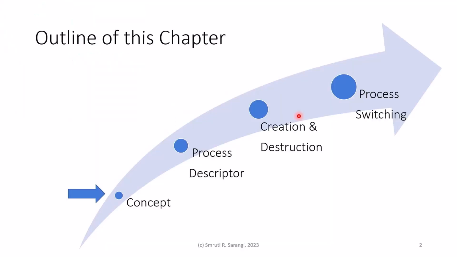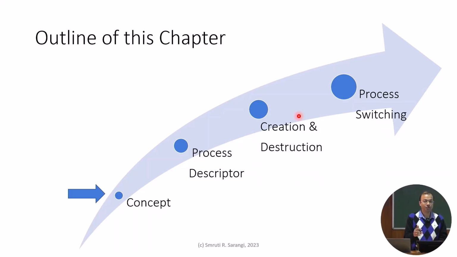So we'll start chapter 3, processes, and that is pretty much the heart of the kernel. A process is simply a program in action or a running instance of a program, which means that I take a program and I run it, it becomes a process. For instance, I click the notepad icon, so a notepad process is created. I click it once more, one more notepad process is created, so on and so forth.